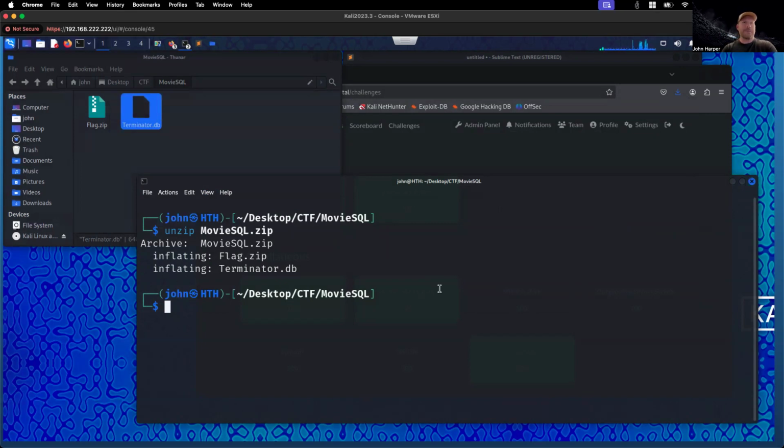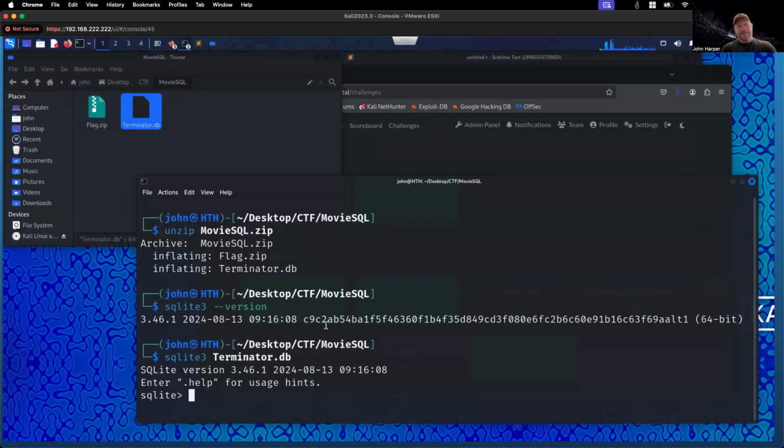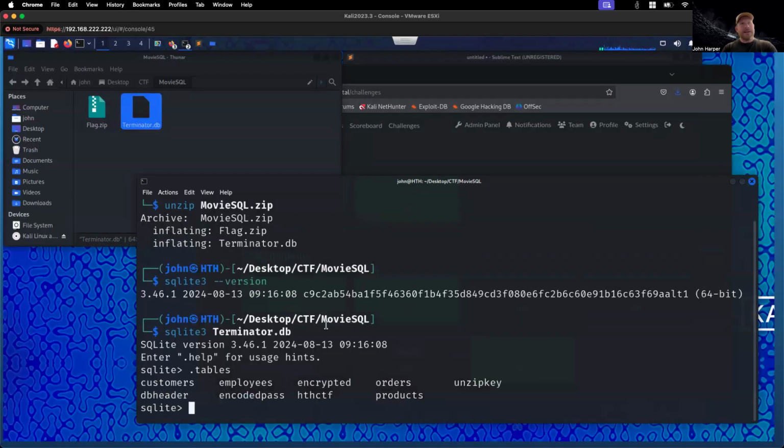All right. So first of all, we're going to have to open up SQLite. We could do a version check real quick. See, I'm using 3.46.1. But you can just do sqlite3 and then specify which database you want to open. So in this case, we're going to open the Terminator DB. We are now inside Terminator. The first thing you'd probably want to do once you're inside a database is understand what tables exist. Remember when we double clicked it in the GUI, it showed us all those tables nice and presented, but we can just type .tables, and that will show you all of those same tables inside the database.